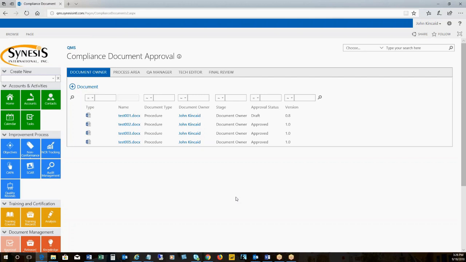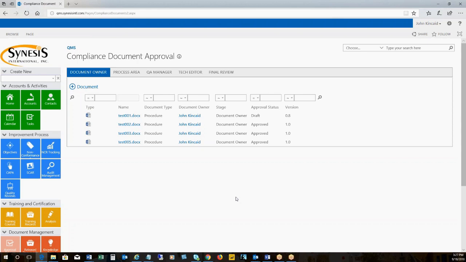We want to track version history so we can see who changed what, when they changed it. Possibly if something gets deleted accidentally, you might need to roll back to a previous version. So SharePoint stores all that in the library for you. Again, we're just leveraging the full power of standard SharePoint out of the box, and BPA adds to it, but BPA does not remove any of the SharePoint functionality.